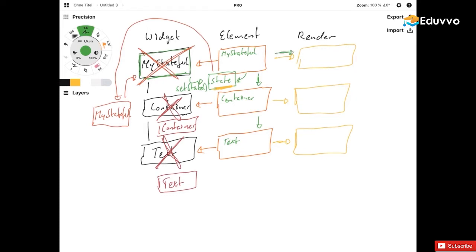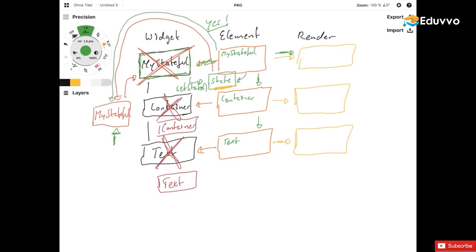So since that is known, when we get a new stateful widget up there, which replaces the existing one, what Flutter does is it checks in that position of the widget tree or of the element tree, which is kind of the same here. Do I have a myStateful element here? Because I'm getting a new myStateful widget. And if the answer is yes, like it is here, then this means that the element is kept and it simply updates its reference to now point at the new widget here.